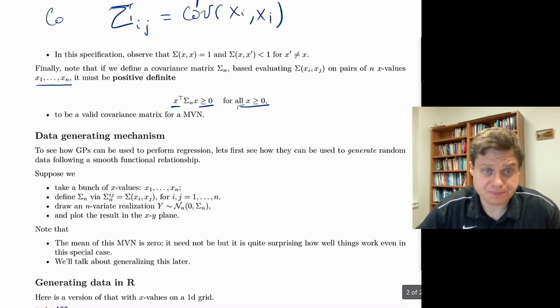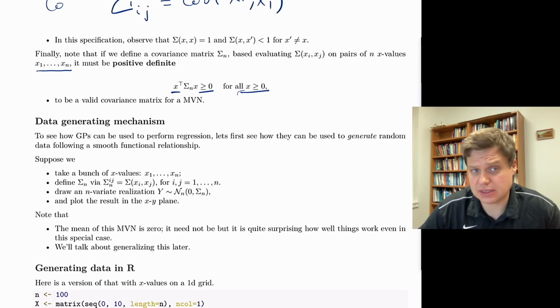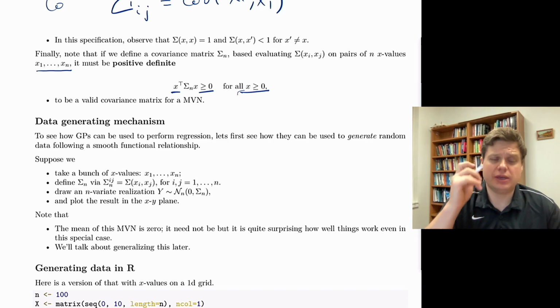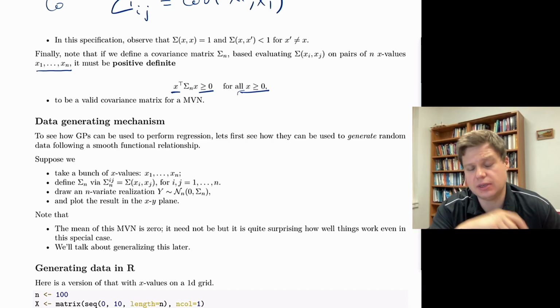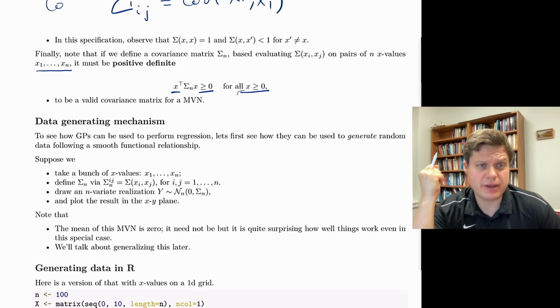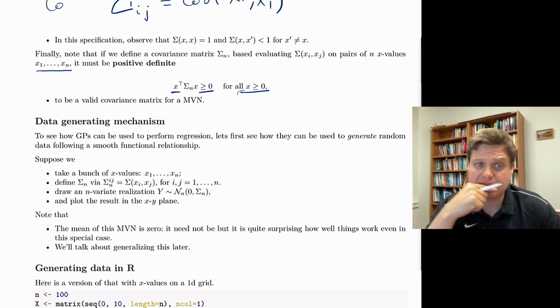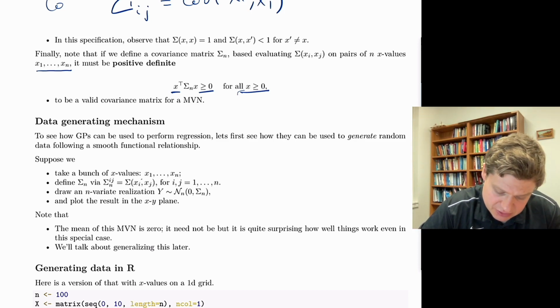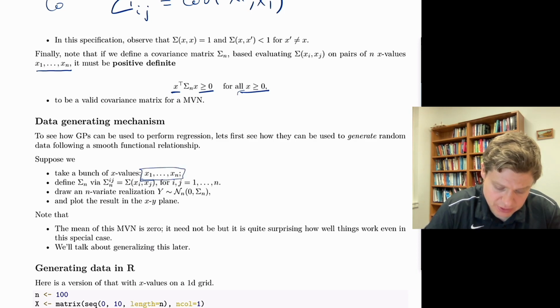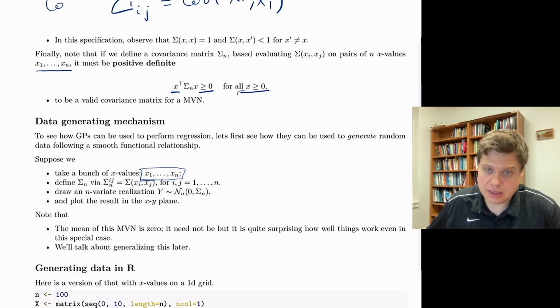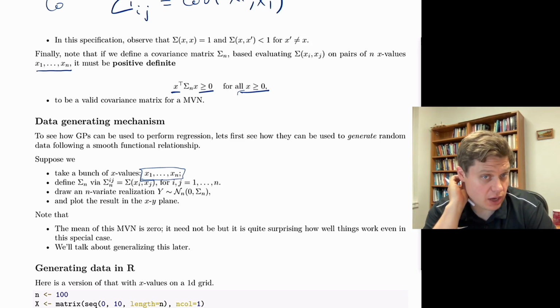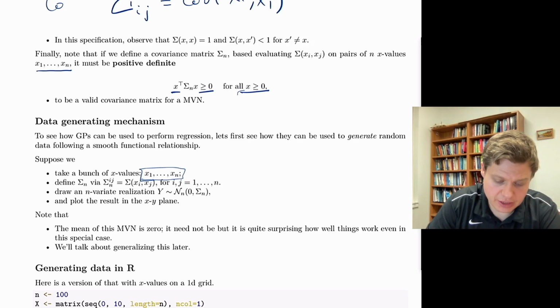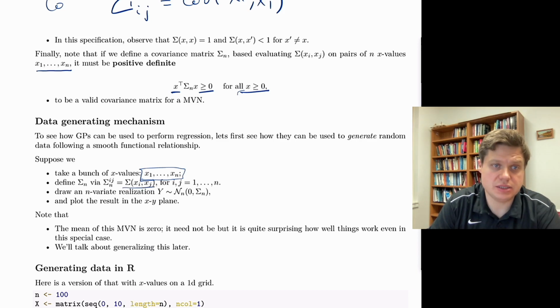All right. Now let's see how the data generation mechanism works. We explained how this random walk generation works, so we can simulate those random walks. Now let's see how we can generate samples from a Gaussian process. Let's say you take a whole bunch of x values, so just any numbers on the real line, and then you calculate the covariance matrix. The ijth element of this covariance matrix is just the covariance function applied to xi and xj.